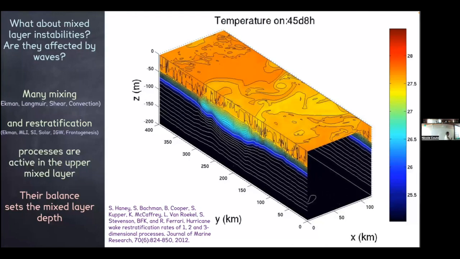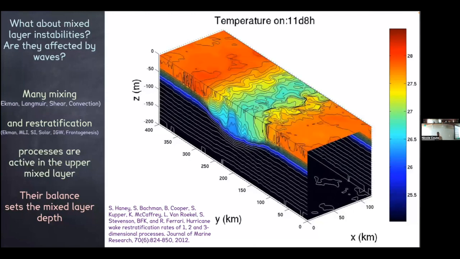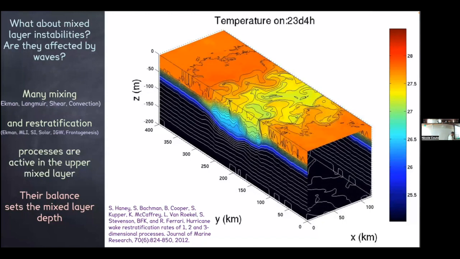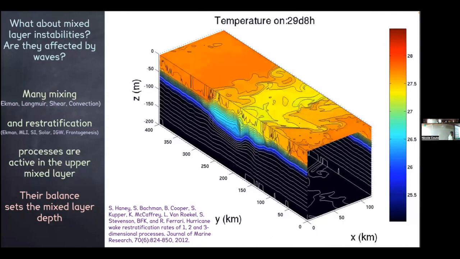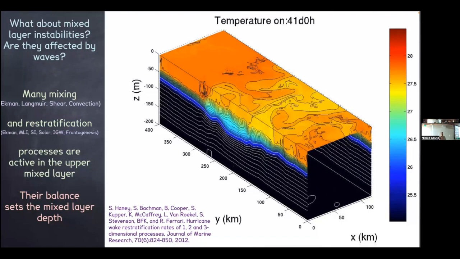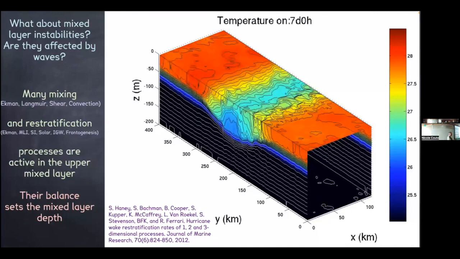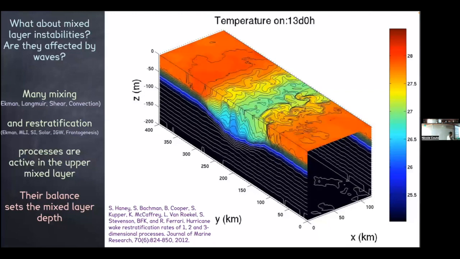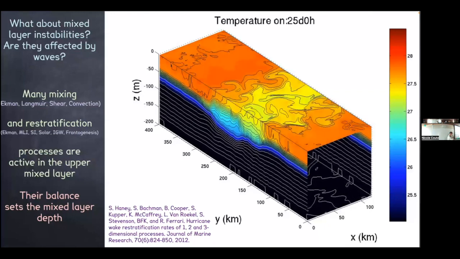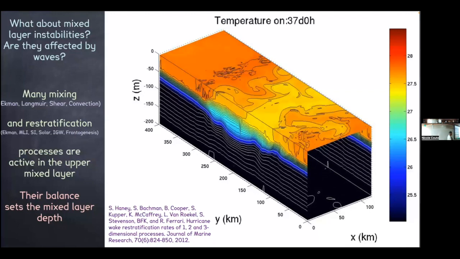Where Sean really took off from this was he was interested in whether not only the fronts, but the instabilities were affected by waves. I want to talk about that, but you may notice that this paper has an awful lot of authors, Sean being the first one. That's everybody in my group at the time, plus my former supervisor. I had a crazy idea that we should get everybody in the group to collaborate on a paper. So everybody did about half an hour of work and came in with a random result. And then I was like, now how do I make this all happen? This is just random brainstorming. How do we turn this into a paper?